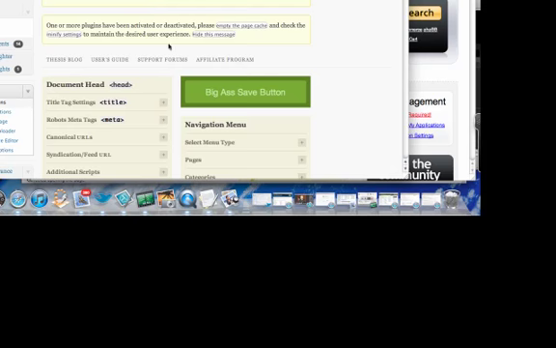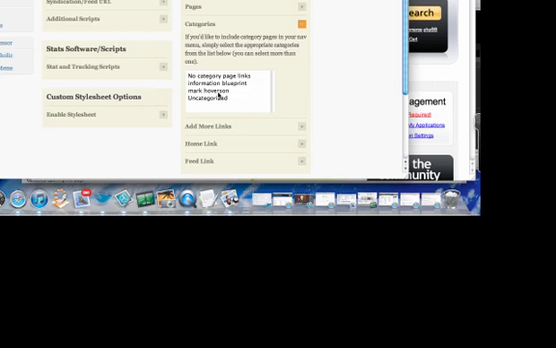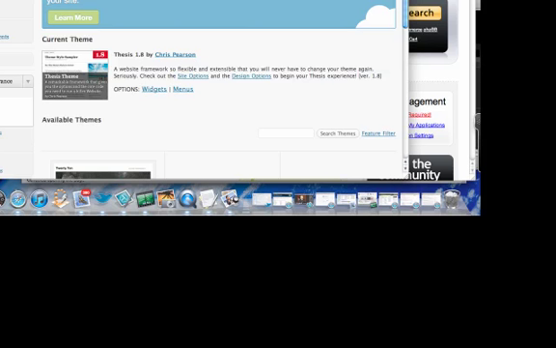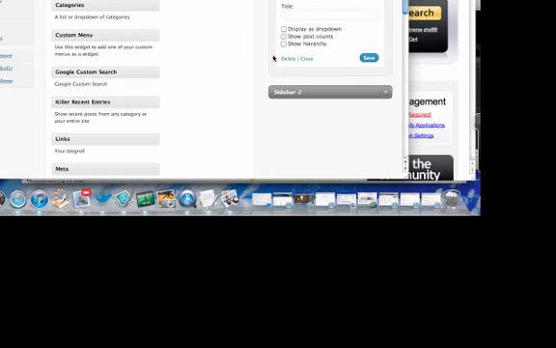That means up at the top where all the boxes are. You might get to where you've written a ton of things on Hoverson, so you do want to put that at the top, but we're not going to do that right now. So I wanted to show you that part, but where it's going to be is under Appearance. And I'm sorry, it's going to be, yeah, and then go to Widgets. And then you're going to want to pull this box over there, categories. And there it is. And just click save.